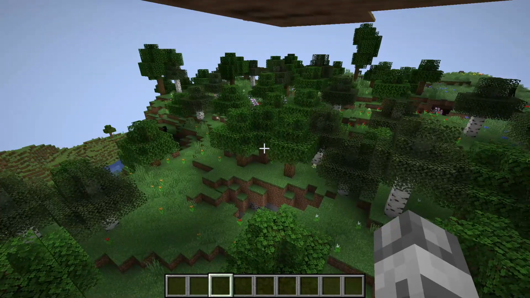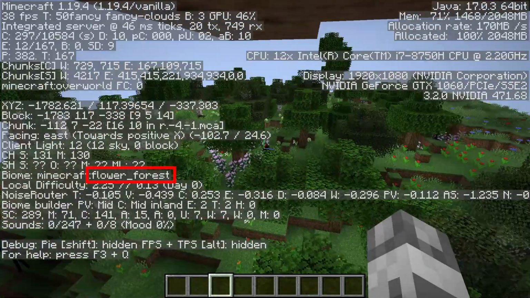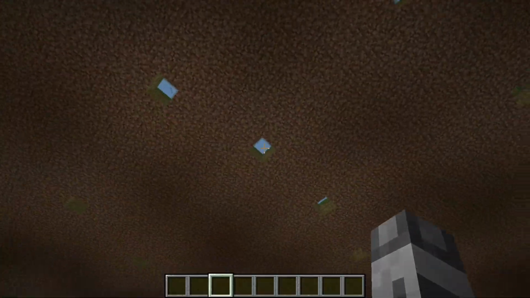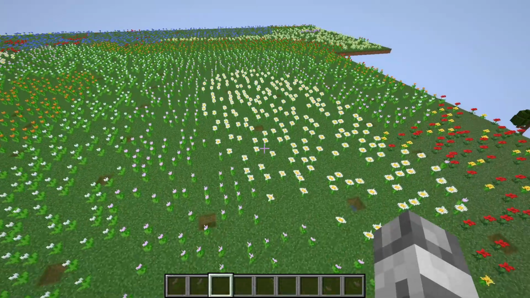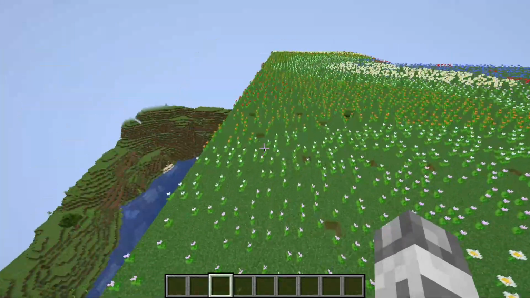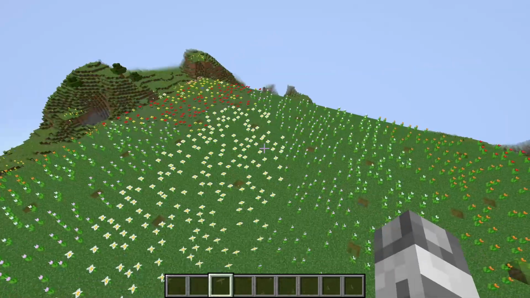Just so we can see how the configuration of flowers is generated in this biome, the flower forest, I built this big platform of grass blocks. Over and over again, I apply bone meal, and with commands remove all the grass in the area, and just left the flowers. So this, for example, is how the distribution of flowers in this biome looks like.